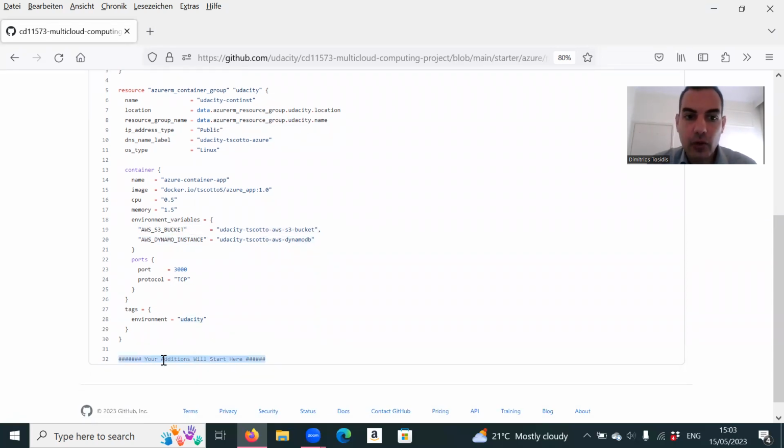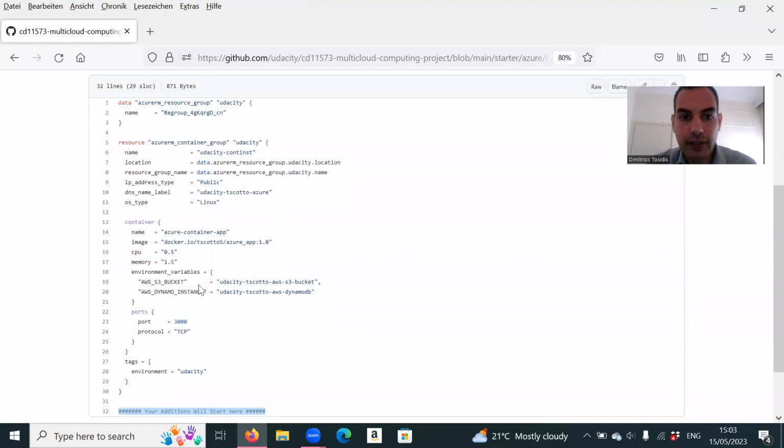Here you have to provide your own code in order to deploy the two remaining services. So you leave this just like that. You just take care of the resource group name, and everything else you don't have to change. This gives us the message, and you apply here the two areas that you want, and this is the whole project.